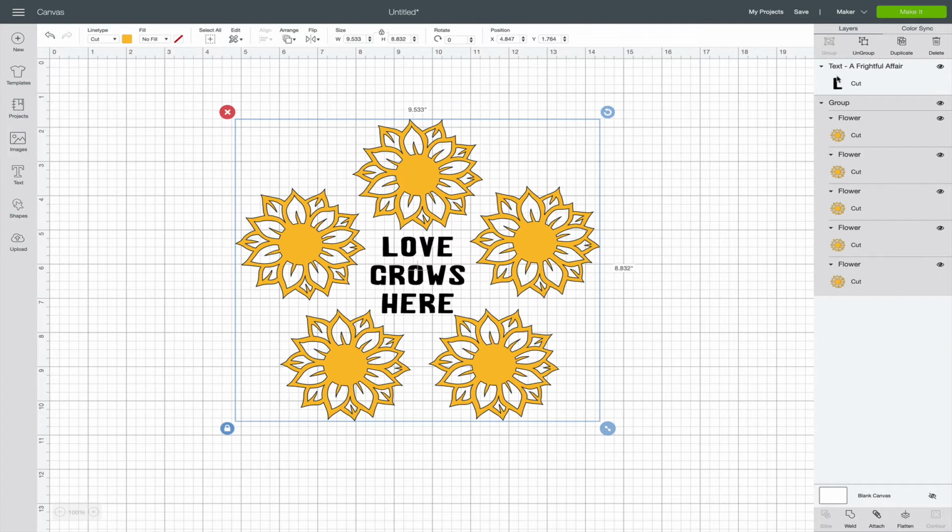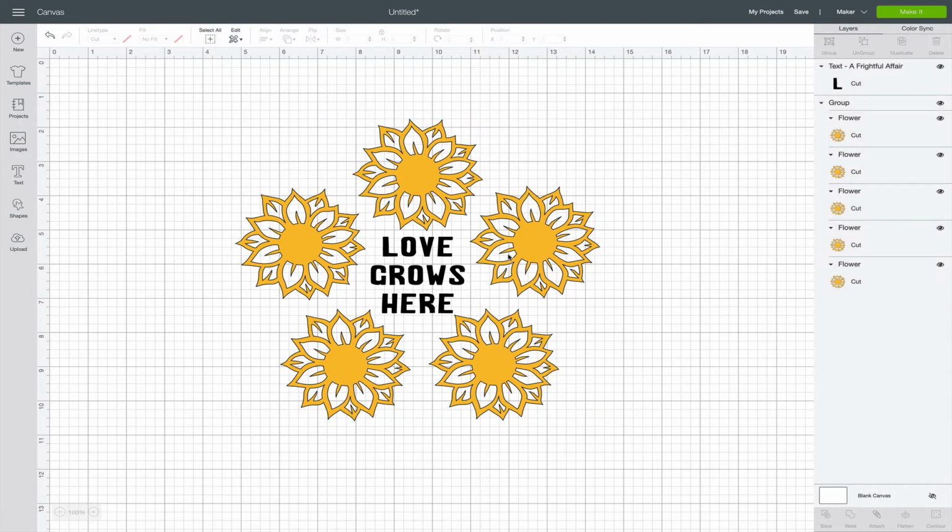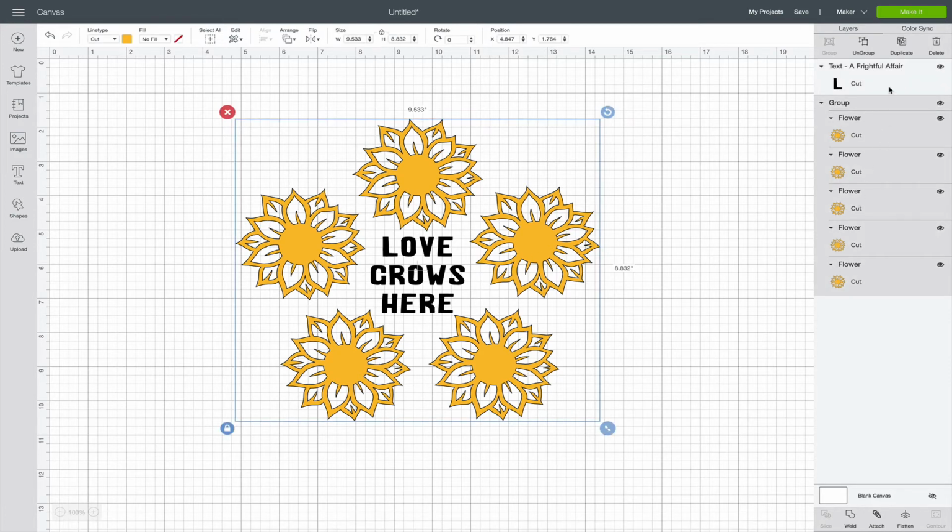So I can either hold down Shift and click on the text on the image, and you'll now see that it's also dark gray in this right-hand bar, or I can hold down Shift and just simply click this line item itself in the menu bar as a quick way to make sure all of the right pieces I want are selected.